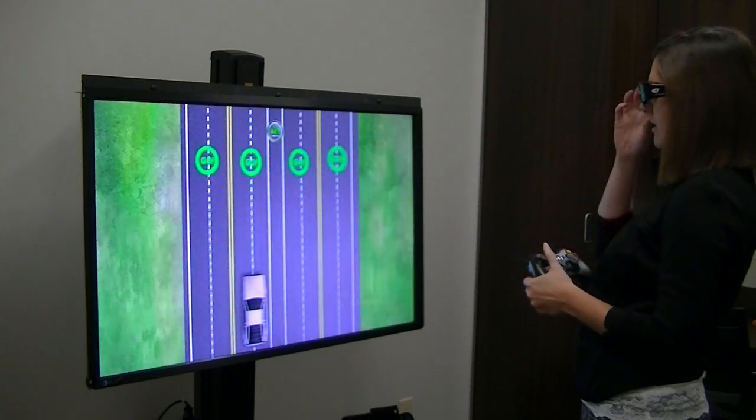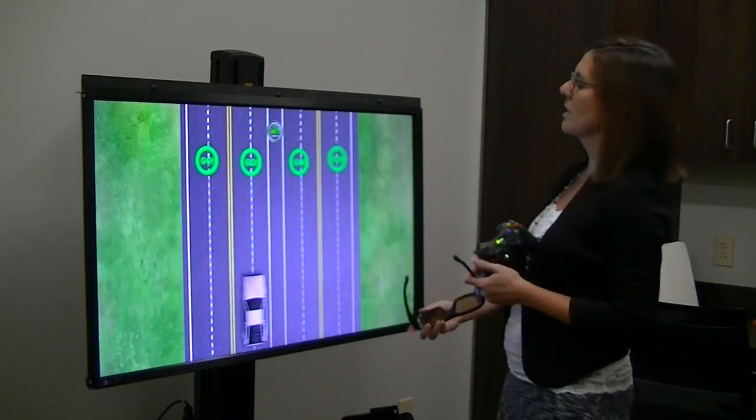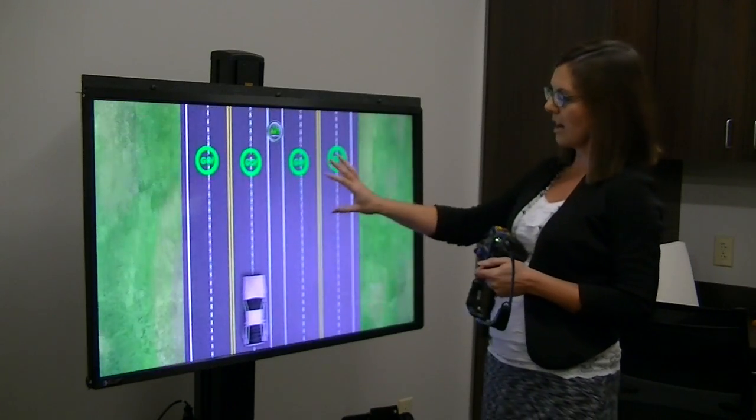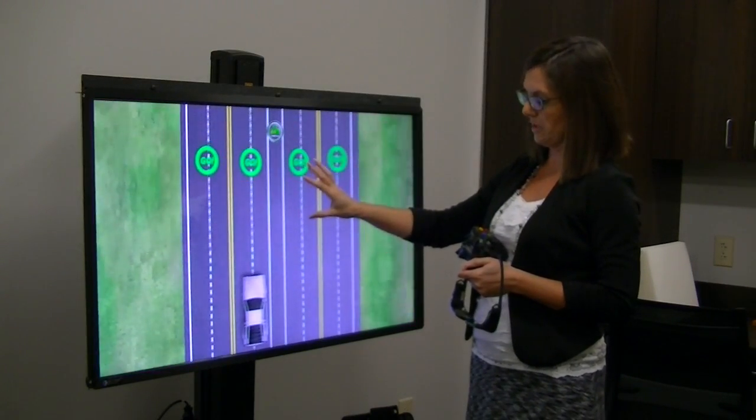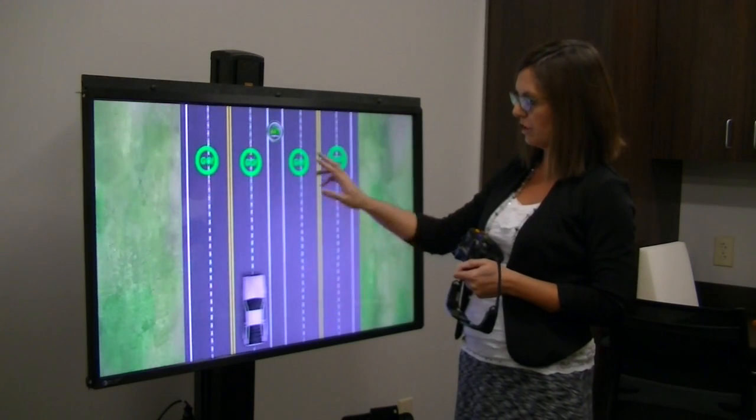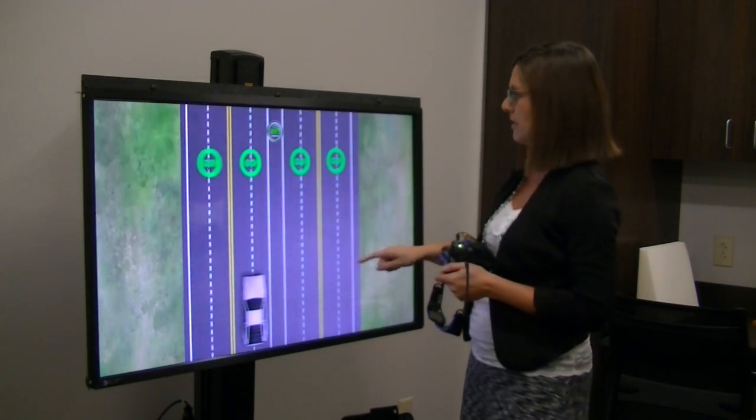Okay, now you're not seeing it the same, but with the goggles on, then what you're looking for is one item that looks correct to you and is put together as a single object, and then you hit your button. So you have to move your car into the lane.